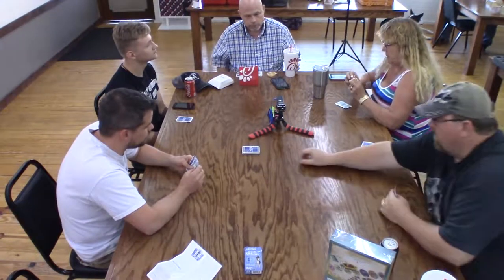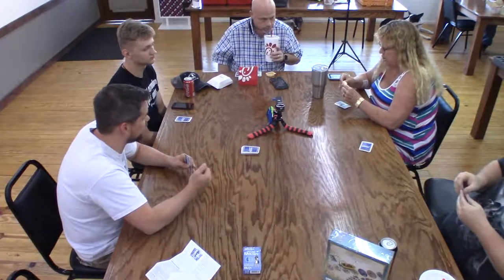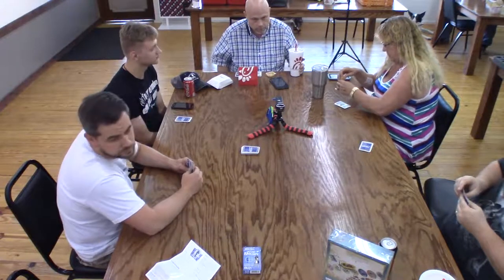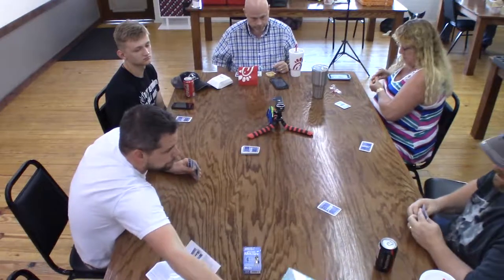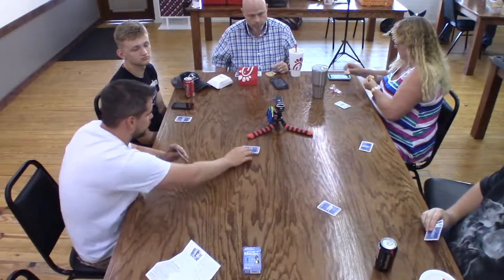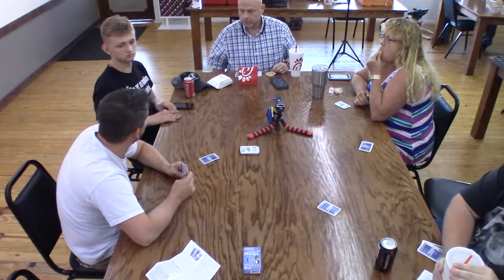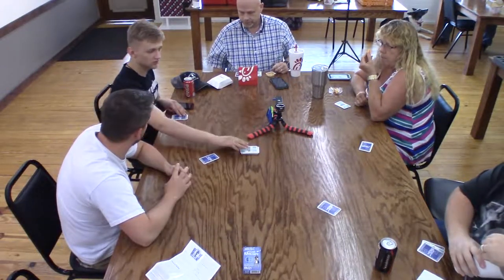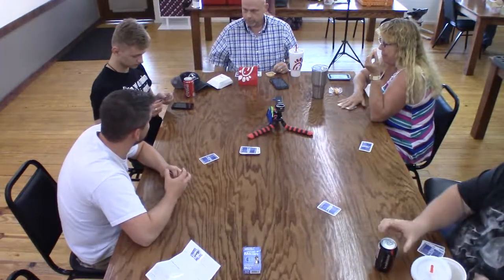Okay, so I'm going to draw a card. Draws a card. Now he gets to do one of those four things. Then I'm going to play a lyric. Sorry. Play a lyric. All right, I'm going to draw a card, and I'm going to play a lyric. Yep. You draw a card, and now you can do one of those actions.